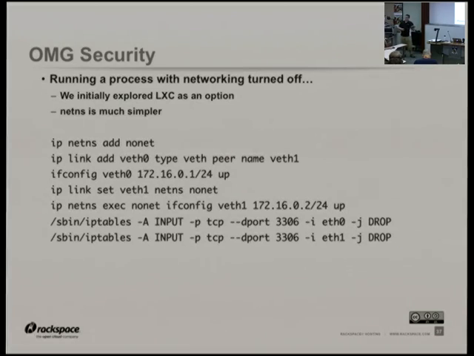And this is how we build the network namespace. So first we create a namespace called nonet, and then we create a veth tunnel between that namespace and the default namespace on the machine. So veth0 is in the default namespace and has an RFC 1918 private IP, and then nonet has the other end of the tunnel with another one of these IPs. And then what else do we do here? We do some relatively simple iptables stuff to just make sure that we can talk to MySQL for the testing, but people on the internet can't, or whatever.